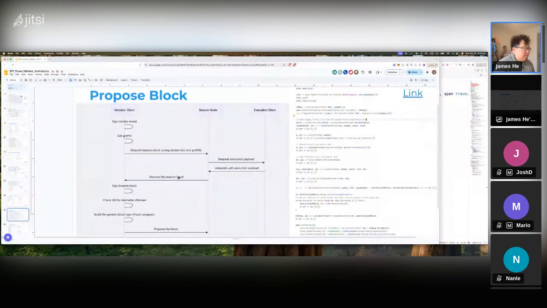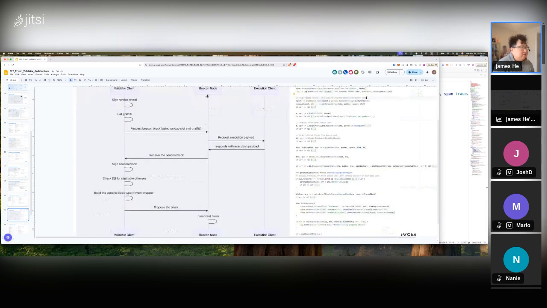Once we receive the beacon block back, we use the validator key store to sign the beacon block. We check the database if there's any slashable offenses with this task, like did we already do this before? And then in Prism, we build this generic block type so that we can go propose the block and send it back to the beacon node, and then the beacon node will broadcast that block.